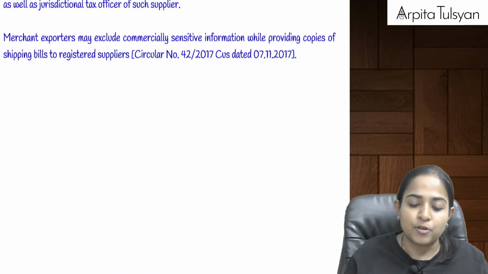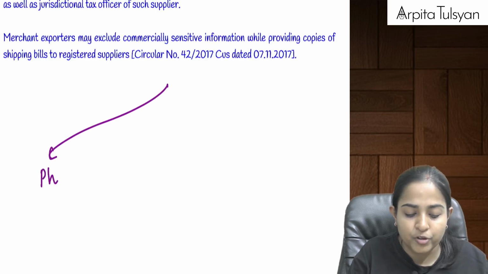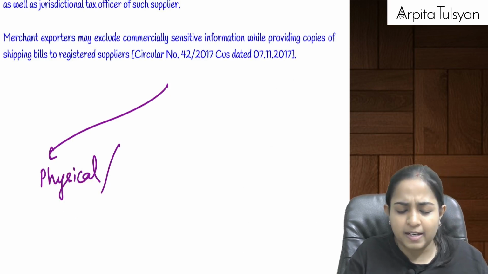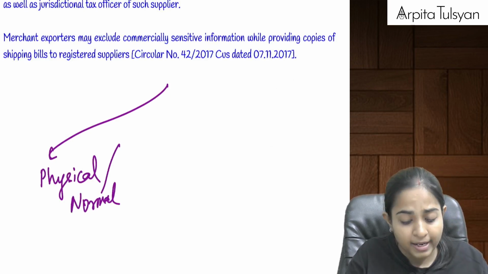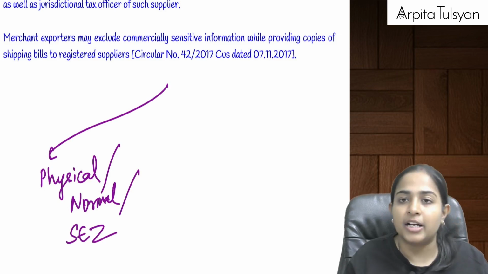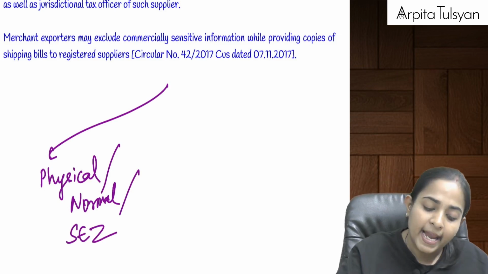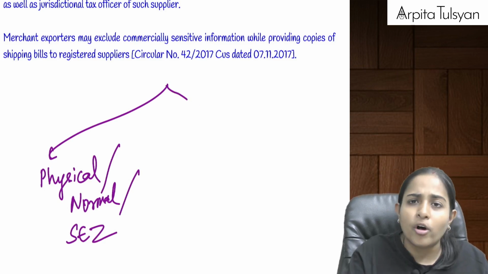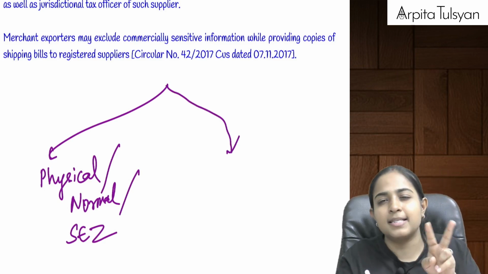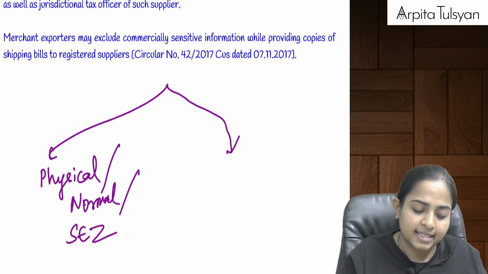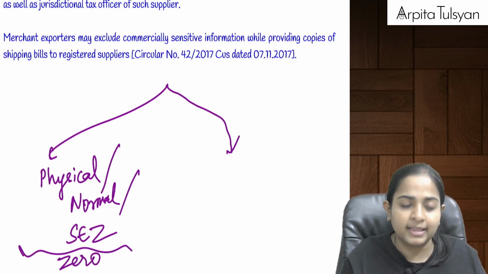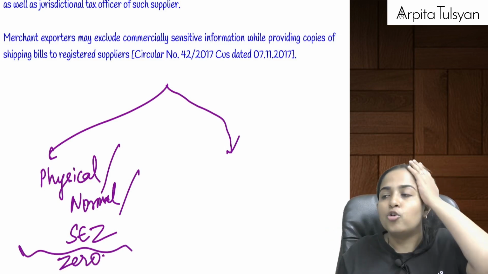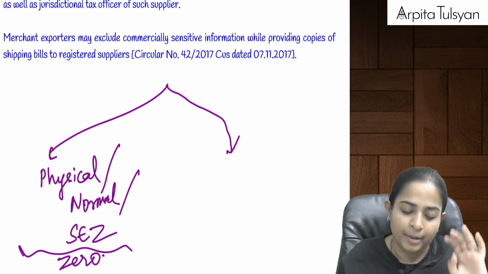Okay, so three types of exports that we saw here. First one was your normal physical exports, or you can call it normal exports, plus any sales or any supply done to an SEZ unit or SEZ developer for authorized operation. For that, the normal LUT option, that will be considered as zero rated supply. So in that colorful chart we had seen two options are available: LUT bond or payment of IGST.